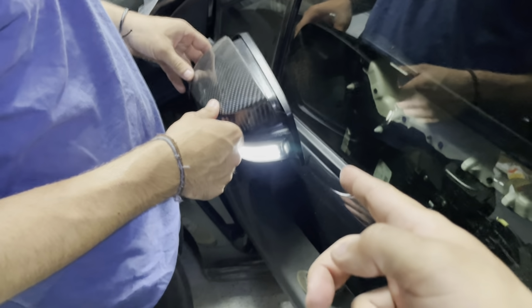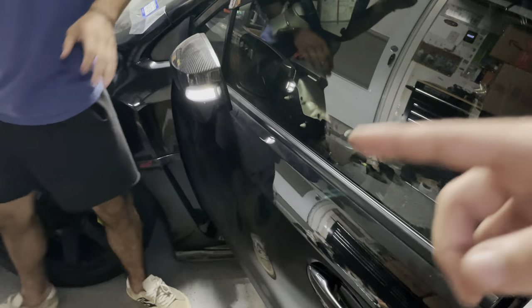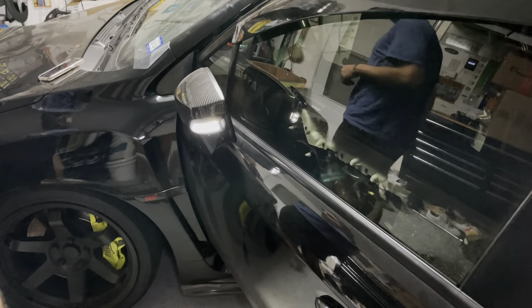All right, so light's working. And all I had to do is plug it into the wire that was yellow and blue. It said in the instructional video and everything. I'm gonna go ahead, time lapse this, and just time lapse the whole other side. No more talking.